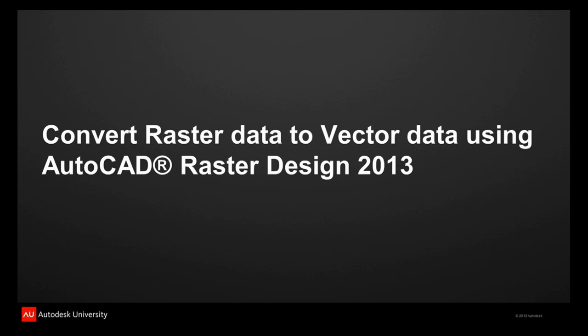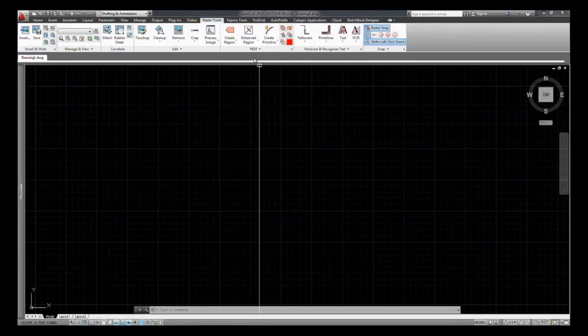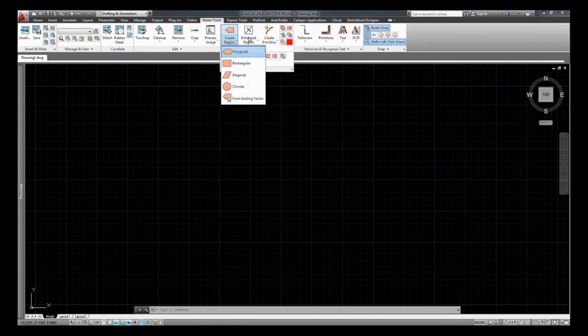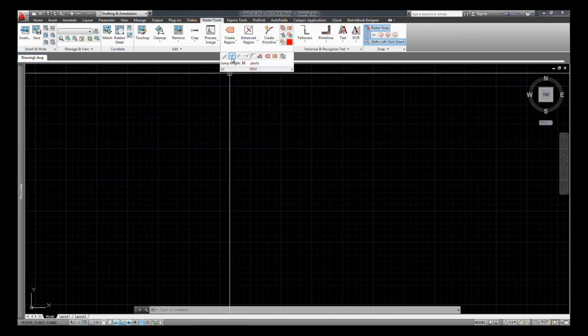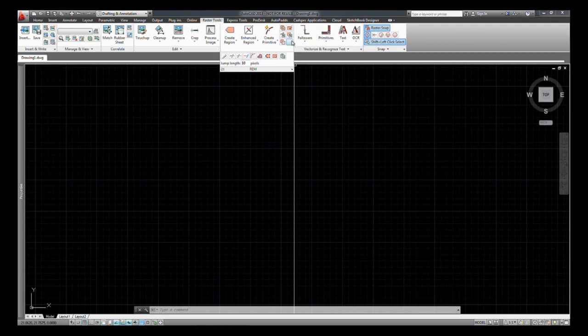And that brings us to the next step. But before we get to the next objective, I just want to show you where all of these tools are. Back in Raster Design, these are the REM tools, and I just want to show you, working with the primitives, once I've created the regions or enhanced regions, I can then also create the primitives from the raster image. There's line, circle, and arc. Once I've created those, I can use basic tools, as I've mentioned: knife, smooth, trim, cut, fillet, offset, etc. So those are where those tools are.